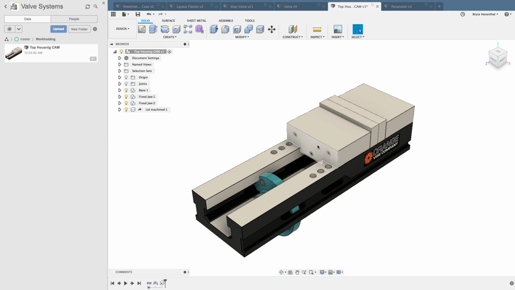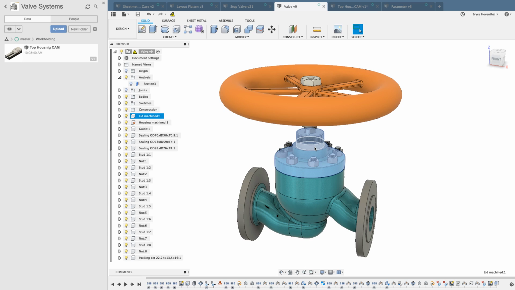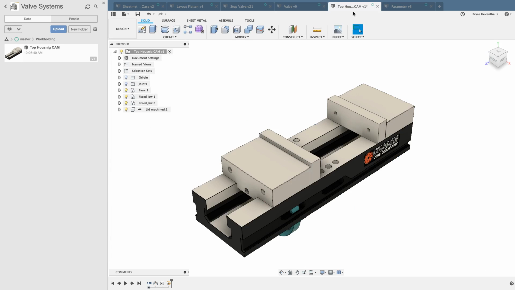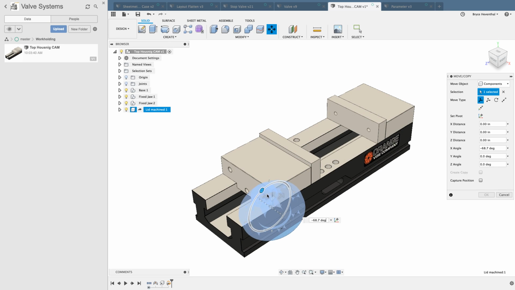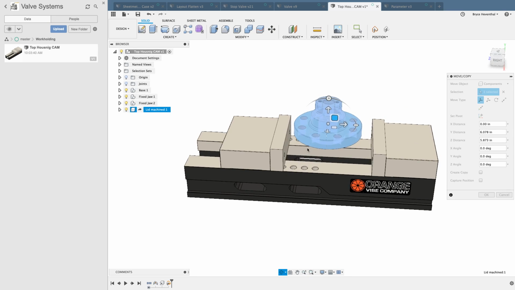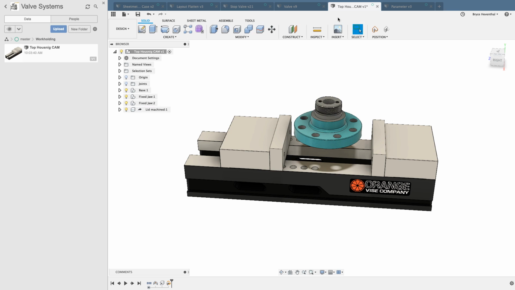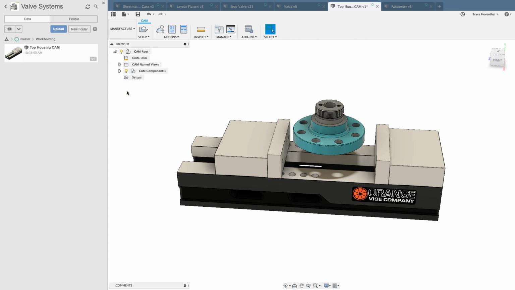So really, the two workflows, in my opinion, where I found they're useful: if I have the existing design open and I want to go grab something, I would use the insert workflow. So if I had this open and I was like, oh, it's time to machine it, I'd go grab it. But if I have this open and I already know where I want to throw it, then I use the create and then add to existing workflow. And then we can go ahead and position this if we needed to. Let's throw that guy up here. Good enough. Hit OK.